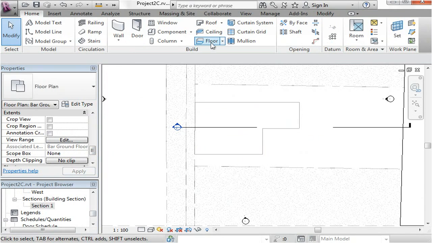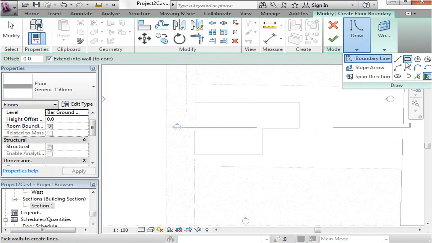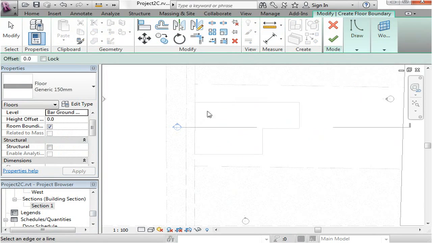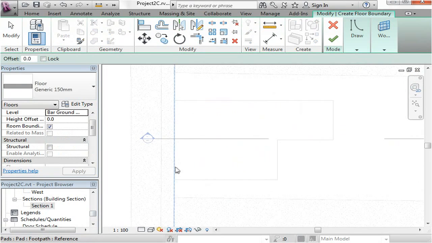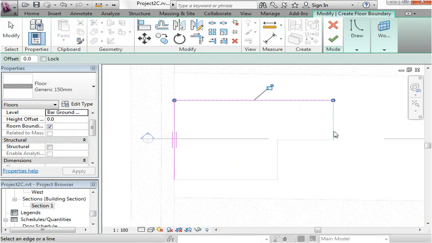Let's go back into the floor tool. We're in sketch mode as usual, and we can just draw the boundary of our floor. I'm going to use pick lines because the lines are there already. Now I don't want that line, I want the line underneath it, the edge of the pad. So if I hover over and click on the tab button on the keyboard and keep clicking on it, it'll cycle through any edges or any lines underneath my mouse. So it's a handy tool to know. So here's the edge of my pad, that's fine. Select that, that, that, that, and that.